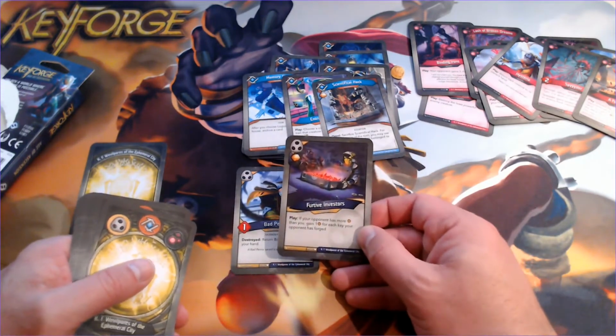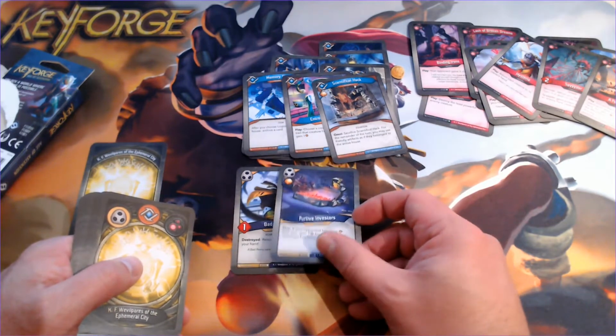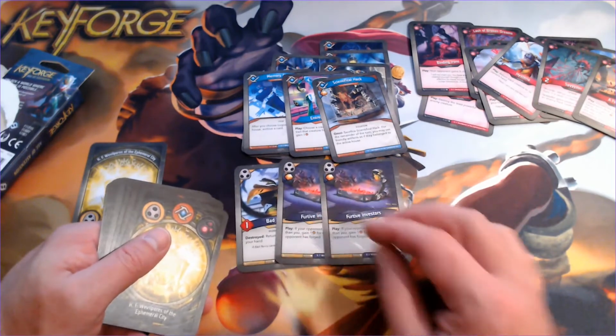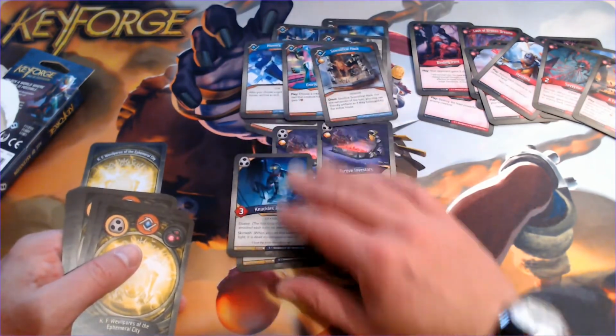Furtive Investors, gets you an amber. If your opponent has more amber than you, gain 1 for each key your opponent has forged. Another Furtive Investors, I think there are better cards than that. Knuckles Bolton.